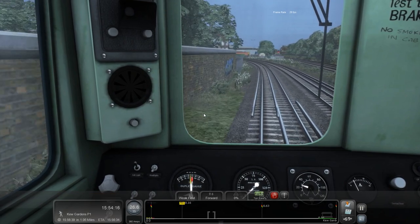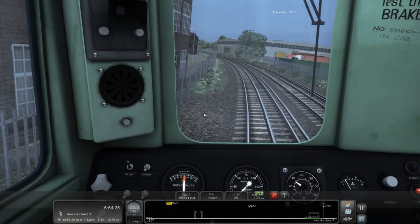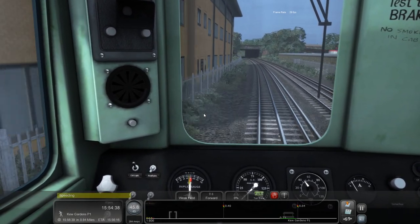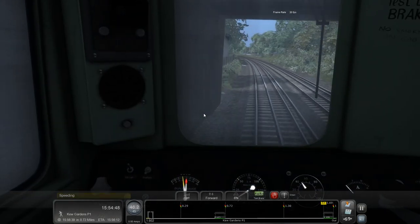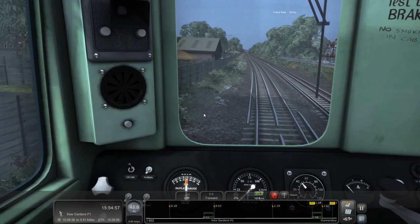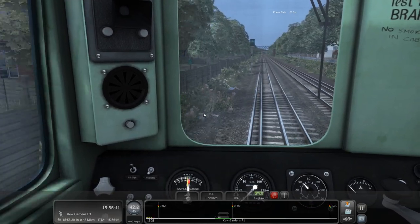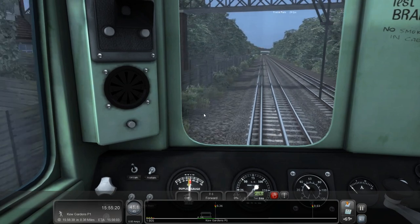Kew Gardens in 1 mile. Driving this like we were in the 80s. So it's quite nicely modelled in Train Sim, and the Bachmann version of this is a very pretty model, very, very pretty double O gauge model.